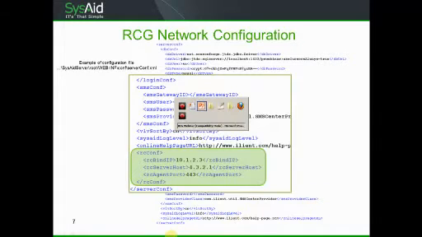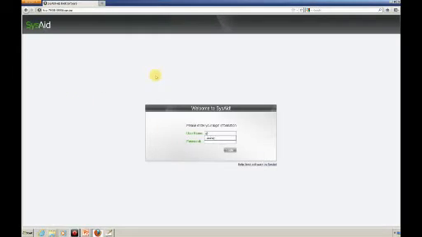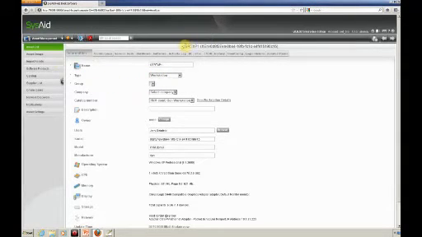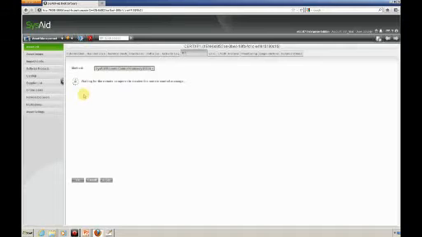So I'm going to start by showing this from my PC here. I'm going to use this system. I created this system for the demonstration. Let me just log in. I have this workstation. If I want to start a remote control session, I can just go here. This is where I choose the method. It defaults to SysAid Remote Control Gateway. You can change that, and we'll look at it in a second. This is where I choose which session I want to remote into. In this case, I only have one person, Jerry, logged on to the console. So I can choose that session and click Start. It's going to pop up a request on the end user computer.